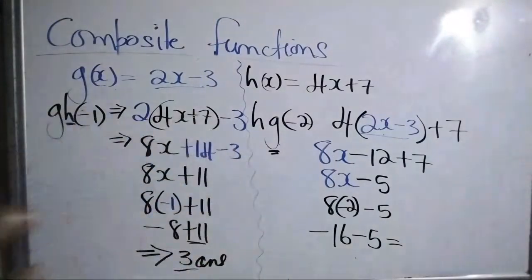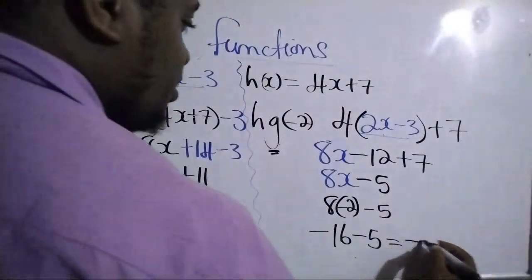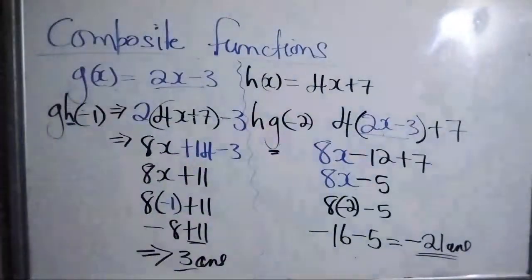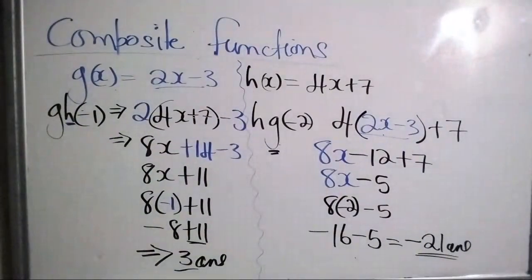People actually do that, you know. Them owe and them still a borrow. So this now will give us -21. You owe a total of $21. Very good again, guys. Very good.